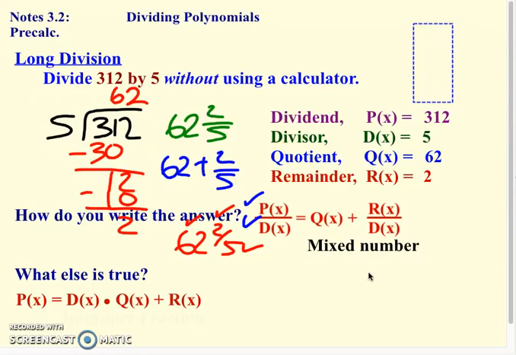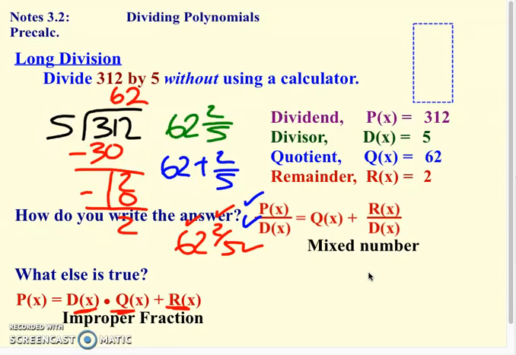That's actually exactly what this says right here. Take your divisor, multiply it by your quotient, and add your remainder. This is another format for writing your answer. This is the improper fraction style of writing your answer when you're dividing polynomial functions. I think it's probably more useful, or makes more sense to me, to write it as a mixed number. Most of the time, like quizzes, tests, and so on, we're going to probably have to do the mixed number style. But the book may ask you to do both, or one or the other.